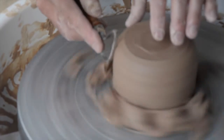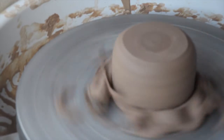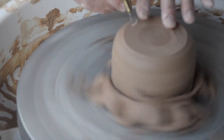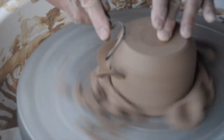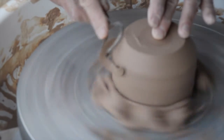Now that I've got that edge rounded off, I could say, okay, I'm done, but I really want to refine this a little better. I want to put a foot ring on. To do that, there's a couple of ways. You can make a decision here, make a mark for where you want your foot ring, or you can just continue removing material until you feel the outside of your foot ring is appropriate to the form.